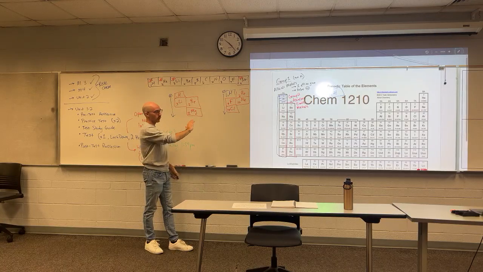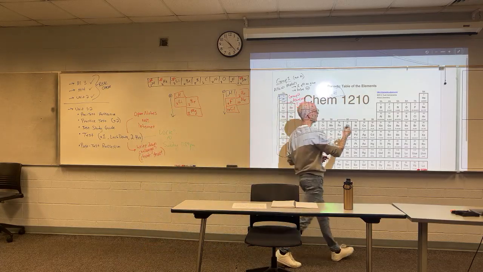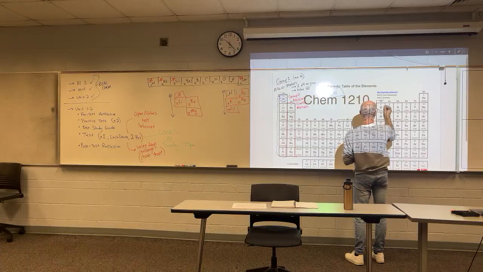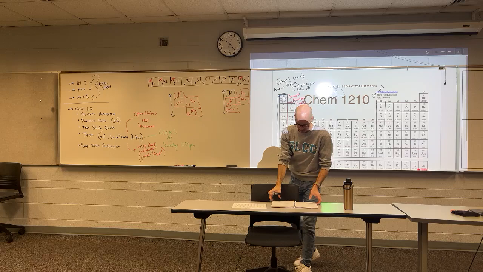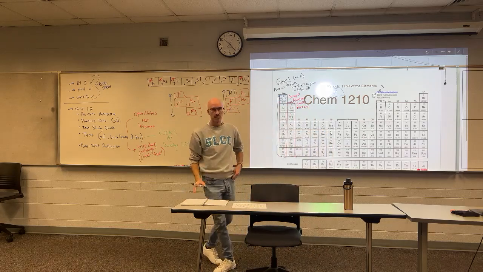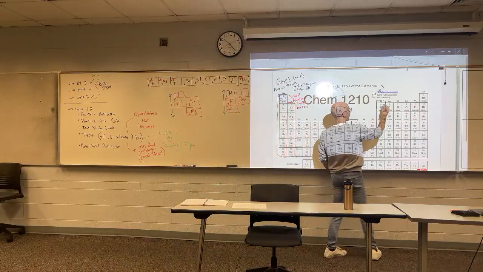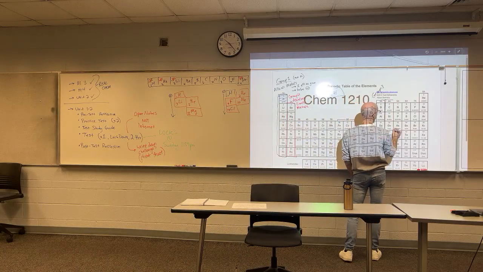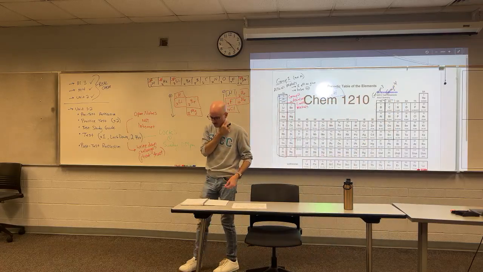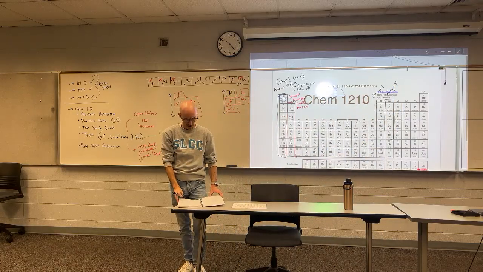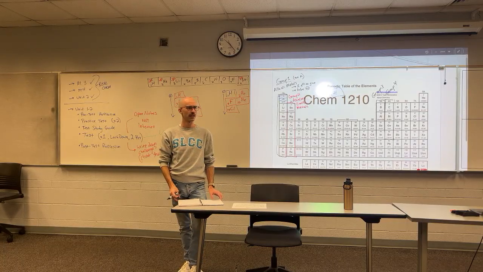I'm going to jump over the B's, and we're going to move on to group 3, which does not really have a common name for us to talk about, but notice it's called group 3A, and you can think of it as group 3. Group 4 contains carbon. I do think that these have a name. I'm not familiar with it. It's not commonly used. A lot of people just refer to it as carbon's family, if anything.